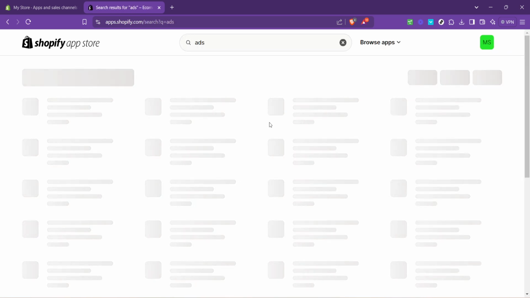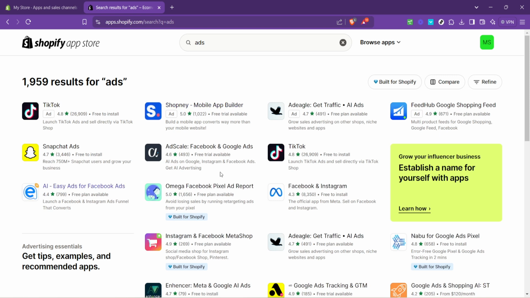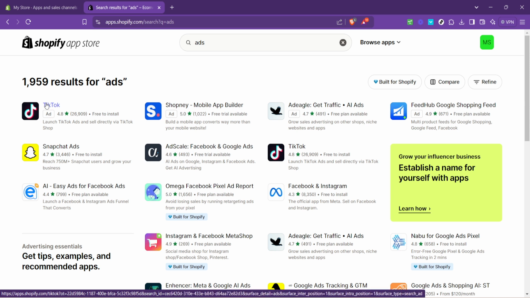Choosing the right platform for your advertising needs can feel a bit like finding a needle in a haystack, given the plethora of options available. However, a good place to start is by checking out popular free ads platforms. These platforms are often robust enough to get you started without having to commit financially right away. Look for apps that have high ratings and reviews, as these are typically indicative of the app's performance and user satisfaction.